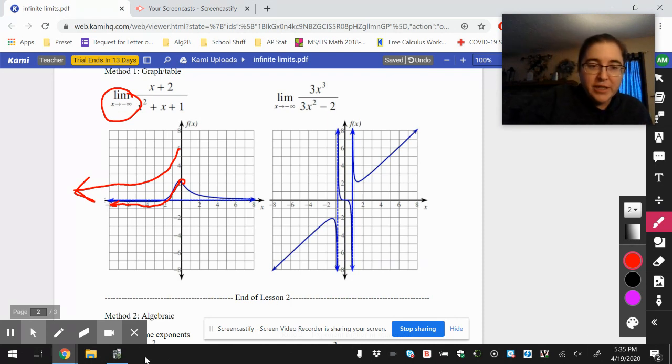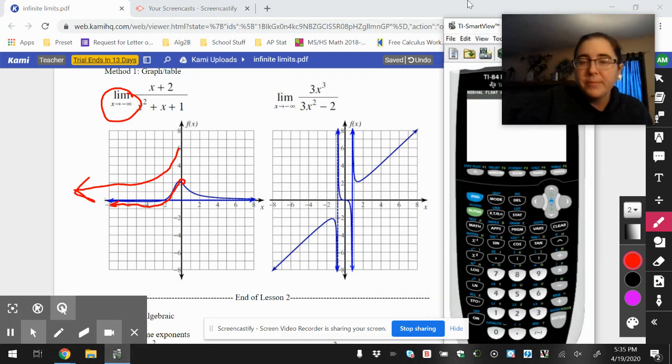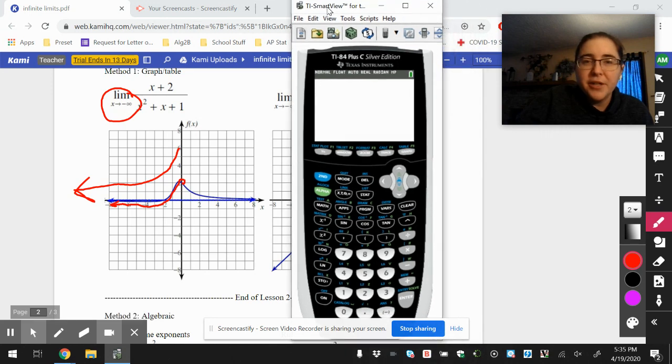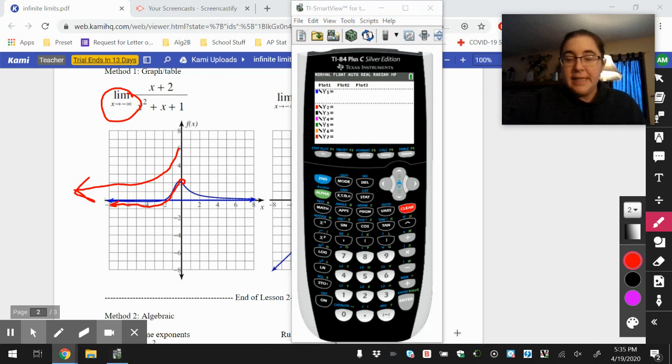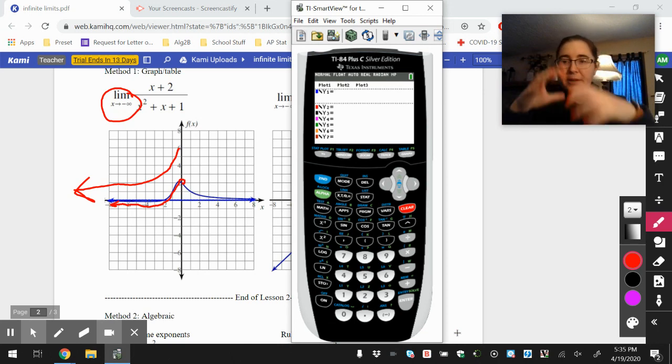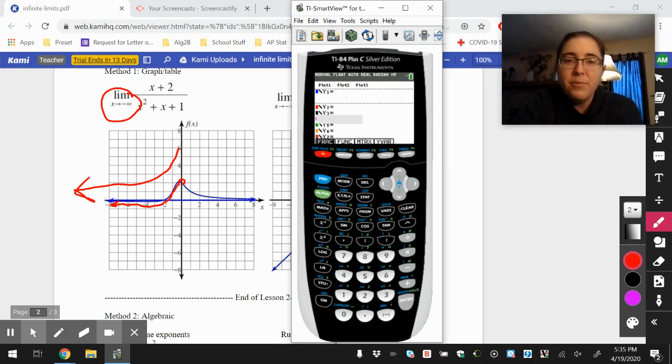So I want to show you a few things on your calculator that you might find helpful. So let me pull up my calculator here. So even though I already have a graph here, I still want to look at my calculator and how my calculator is going to give me a table. It can be a lot more helpful. Okay, so I'm going to type this in. You can do this a few different ways. You can do your parentheses in the numerator and denominator. You can use alpha y equals, remember, and it's going to bring up this fraction drop down menu.